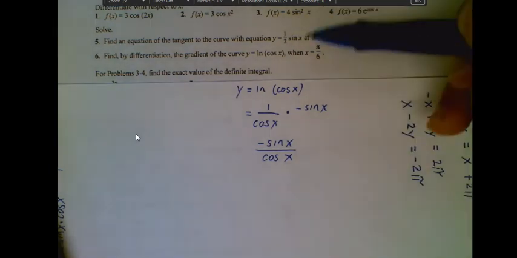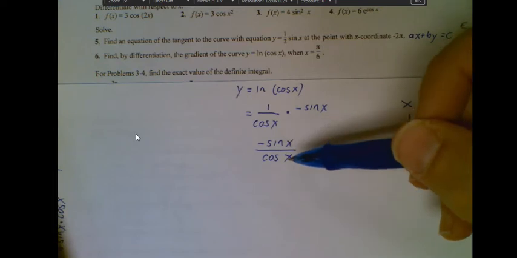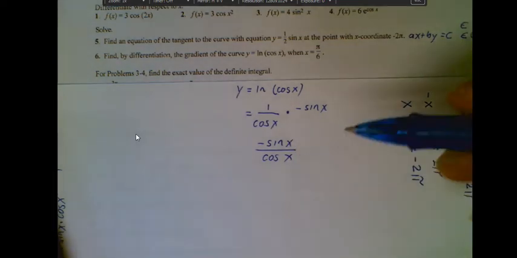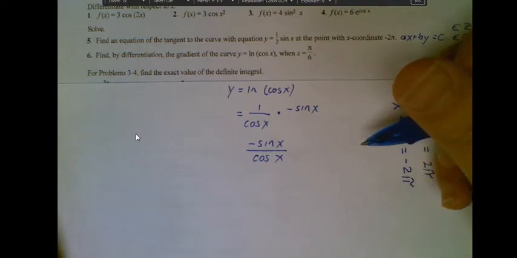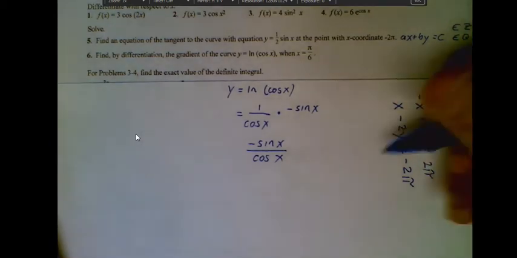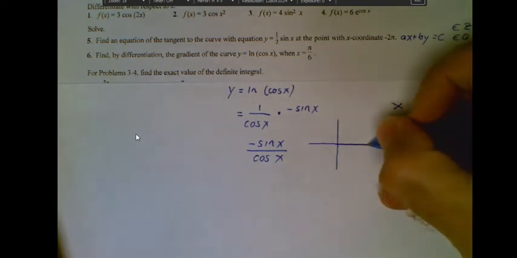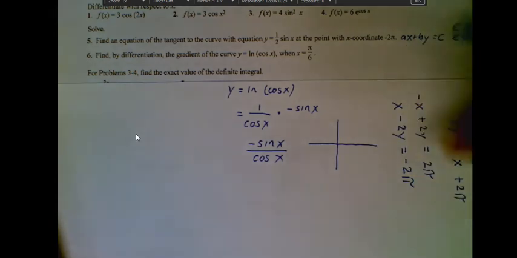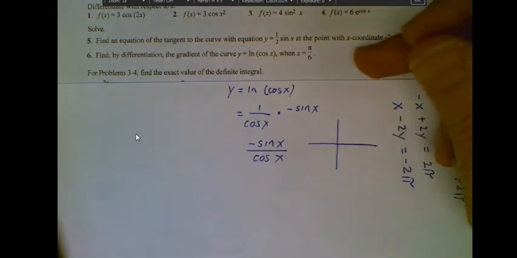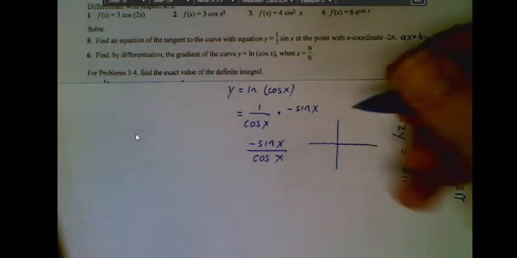And so now if I go back to this, I have my derivative. I can plug x into these guys in order to get my slope. And so again, this is where you need a little working knowledge of your unit circle. If you don't have it memorized, there's something you can always go back to that will help you. If I multiply that by 180 over pi, I would see that that represents 30 degrees.